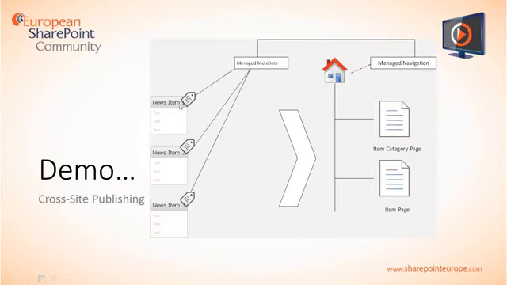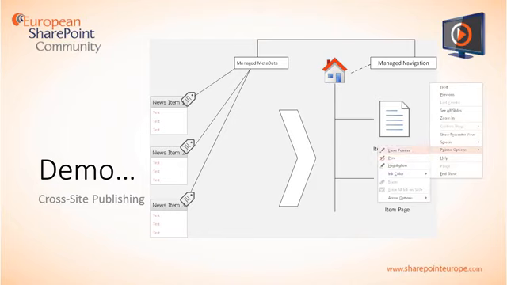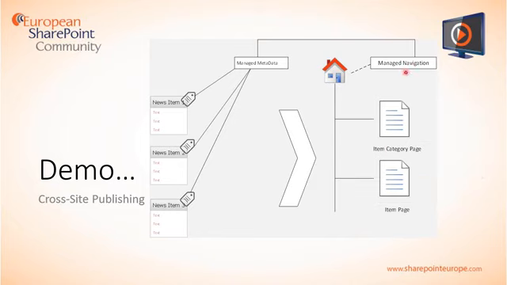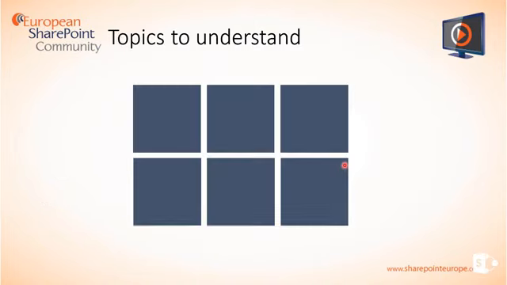Okay, so hopefully this scenario was clear for you. Just a quick reminder: we have the items tagged by managed metadata, and on the publishing side, this managed metadata is used as your managed navigation. We've seen it on the top navigation. SharePoint created an item category page and just a single item page. And using content search, it changes the content in these pages based on the terms available in your managed navigation.